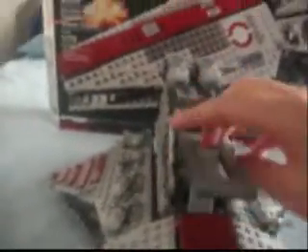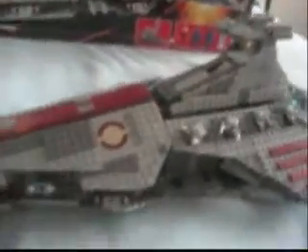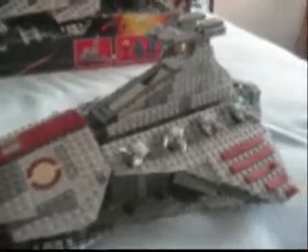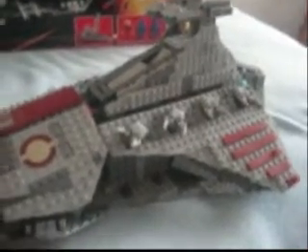Right here, as I showed you with the bridge — this lifts up like this, and it's a handle. So it's very fun to play with. With the old Star Destroyer it didn't have a handle, so it was hard to carry around. Mine broke a lot, it wasn't that fun to play with. But it was still a great set.